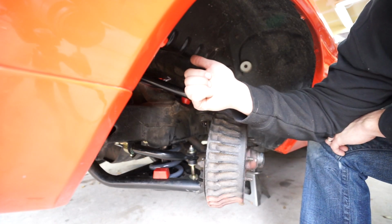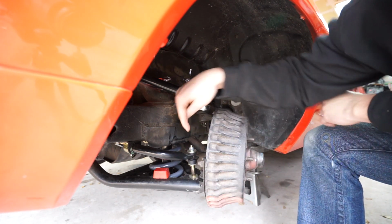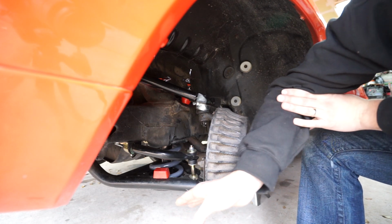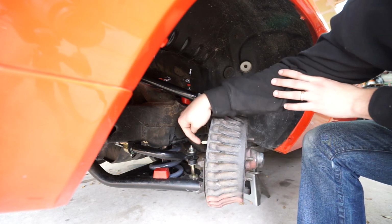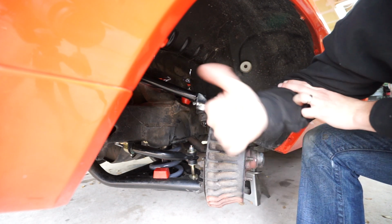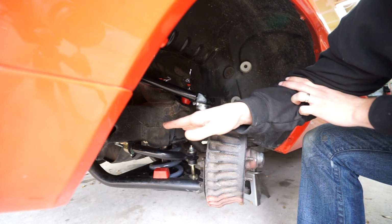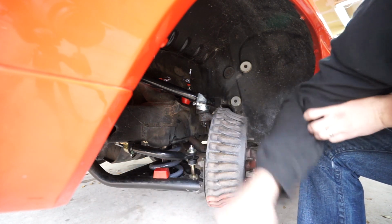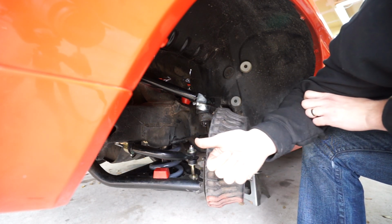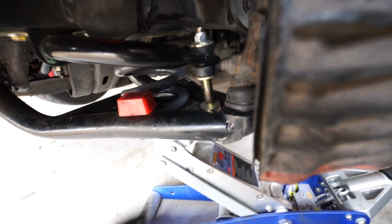Right now I'm going to take off the shock, which is just the 2 bolts on the bottom and the 1 on the top. That'll drop straight out of the bottom. Then we'll put a jack underneath the lower control arm to support it, undo the lower ball joint nut, and we might have to tap it or use my ball joint separator to unseat it. Then we can lower that lower control arm out and pull out the Hotchkiss spring with that little spacer as well.